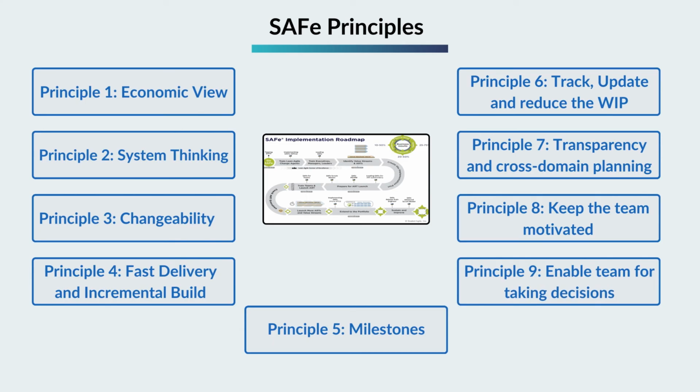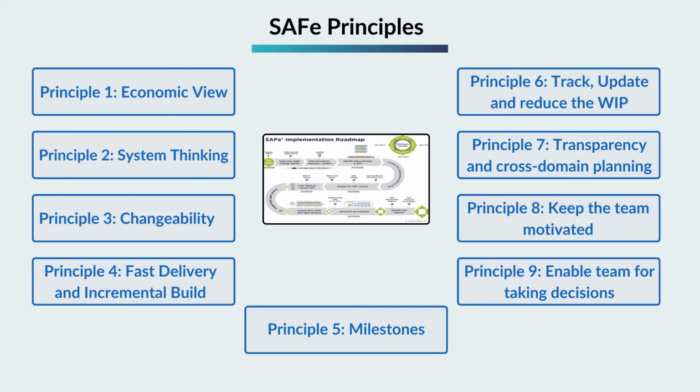SAFe principles. The SAFe principles are envisioned to improve the performance of the organization by adopting lean agile processes. These principles should not only be followed by the leaders or managers, but rather the whole team should adopt the lean agile principles as compared to the traditional waterfall method. Principle 1. Economic view. Everyone in the team should understand the importance of sustainable lead time. Everyone in the team should take part in the decision-making process, estimation, and the impact of financial delays on the project. This principle is inspired from the book Principles of Product Development Flow by Donald Reinertsen.